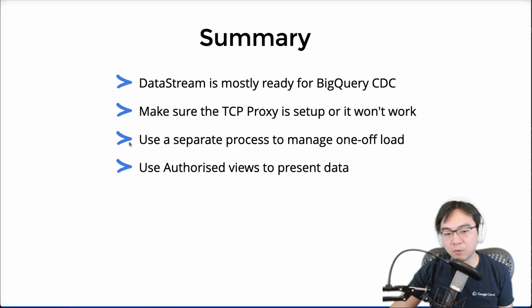From my perspective, I would use a separate process to manage the one-off load of the historical data, just because it's a little bit dangerous to connect that to the master database. That is usually the very busy one, and you don't really want an application without control where you can just press a button and do a full reload from your database. That is quite dangerous, I think.